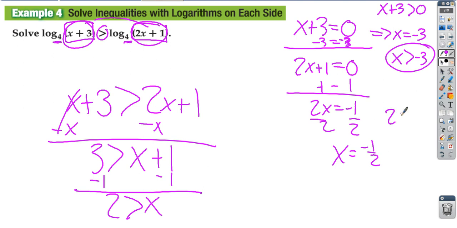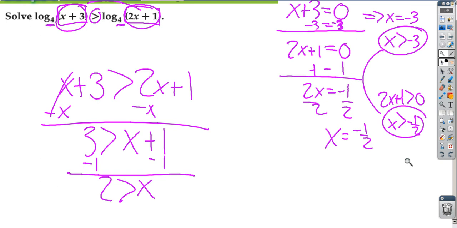Okay, again, what do we want from this? We want this thing to be greater than 0. And that thing will be greater than 0 as long as x is bigger than negative 1/2. So if you look at these two things, which one is covering both situations? Well, x could be greater than negative 3, but not greater than negative 1/2. Like negative 1 checks that one off, but it doesn't work for this one. On the other hand, if x is greater than negative 1/2, it also covers this one right here. If x is greater than negative 1/2, it has to be greater than negative 3. So that's all we want to add.